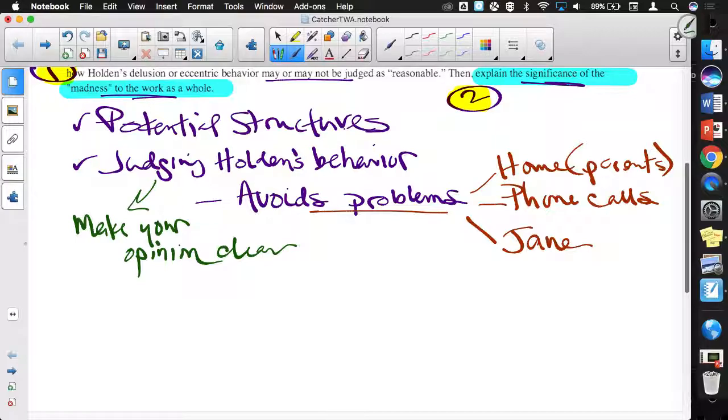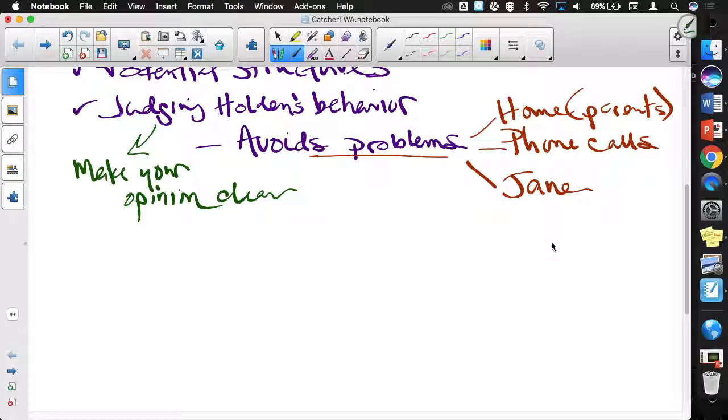Could you ever argue that, let's say, you think it's reasonable or not reasonable because of the madness that he experiences? Or is that too much, not combining the 2 points? So his maddening behavior would be reasonable because of his madness? Kind of in a sense.